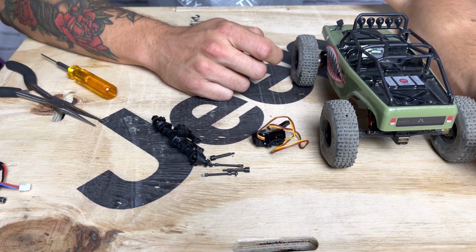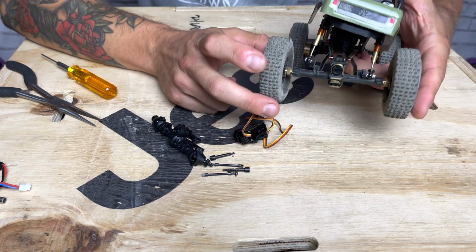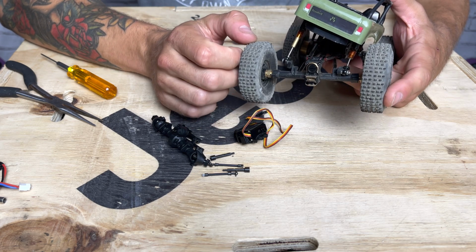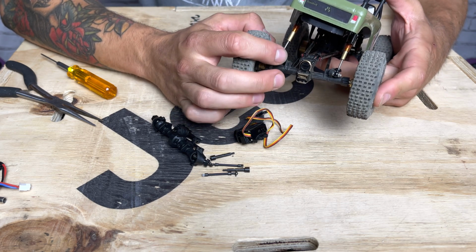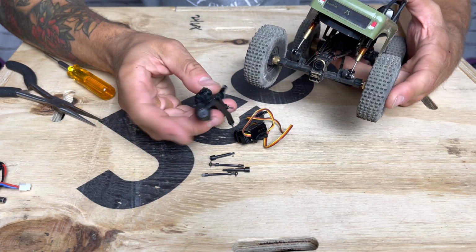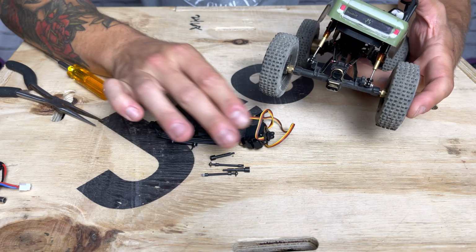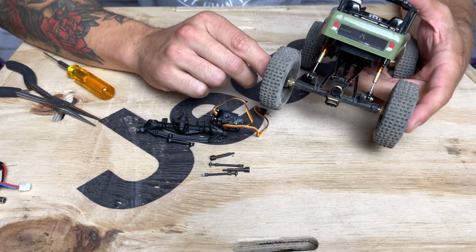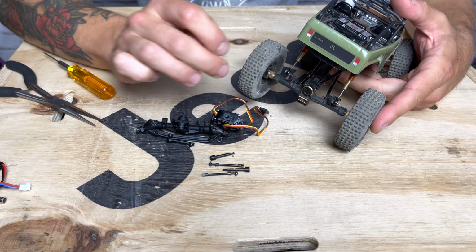So what we're going to do is take some of the key components off of the Deadbolt rear end. I want this Trio diff cover. We're going to take the flex blades off of here, and then we're going to bolt that stuff onto this new housing, put the servo mount on there, wire it up, and see what we can do. So this should be a fairly easy swap.